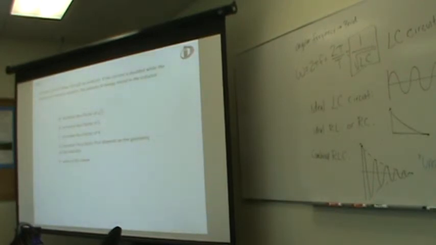Okay, everybody ready to vote? Okay, who thinks it increases by a factor of square root 2? Who thinks it increases by a factor of 2? Who thinks it increases by a factor of 4? Almost everybody. Who thinks that it increases by a factor that depends on the geometry of the inductor? Who thinks none of the above?